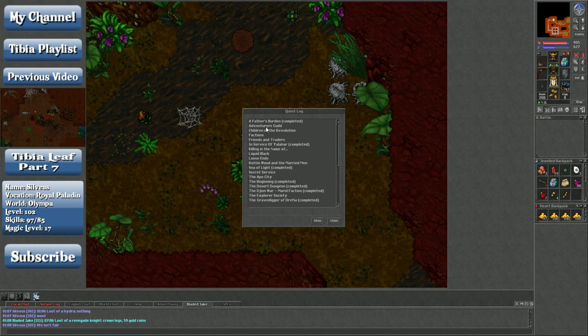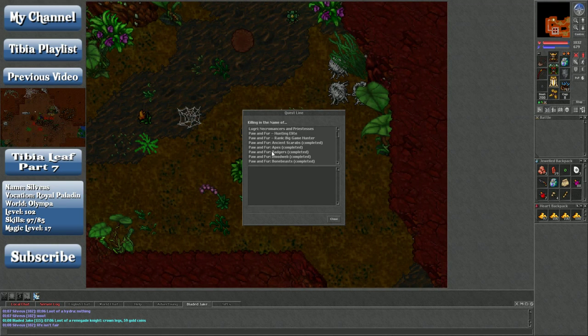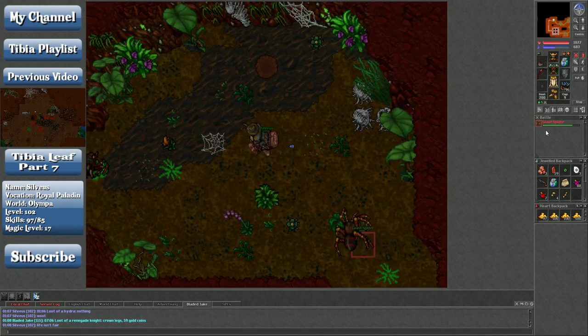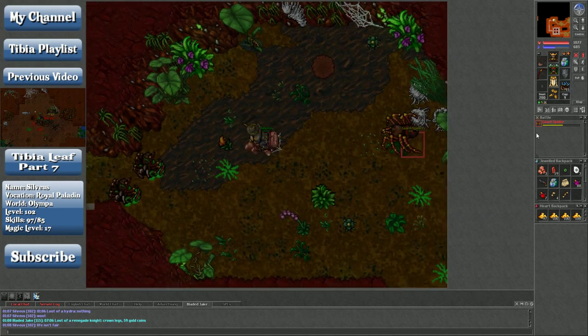How am I on task real quick? Hold on a second. Let me check here. Killing in the name of... I wish I could get rid of the ones that are completed. Okay. I've killed about 50 so far. Got a few more to go.